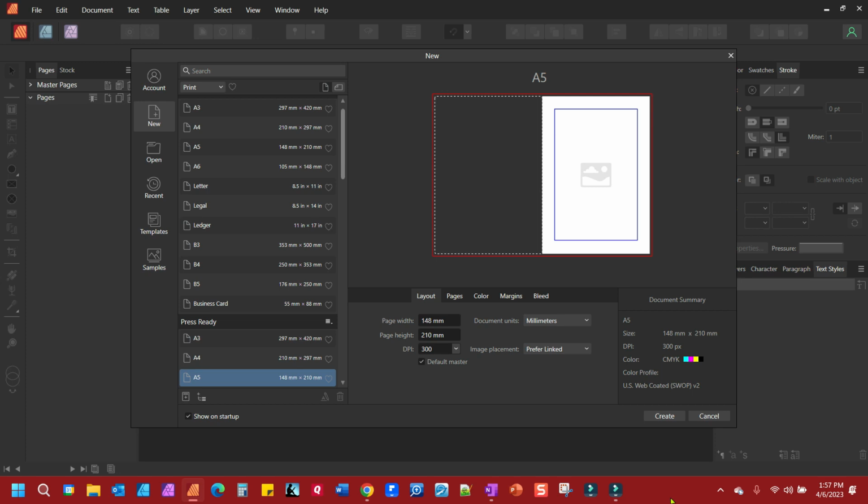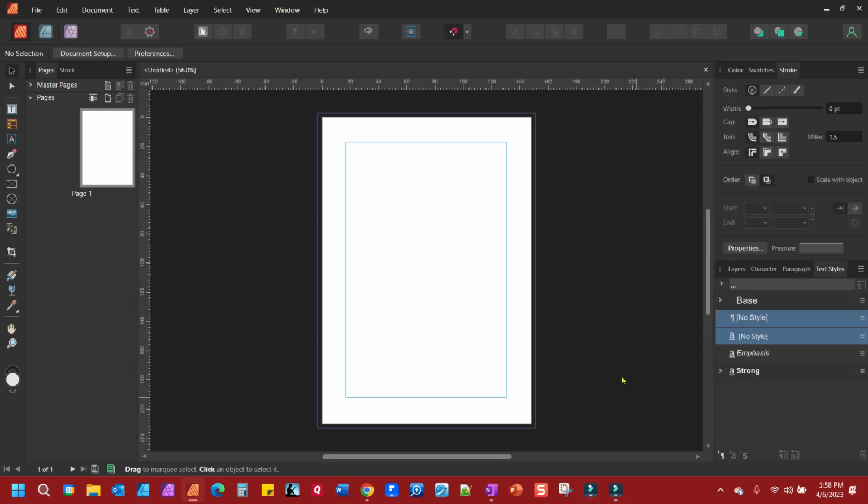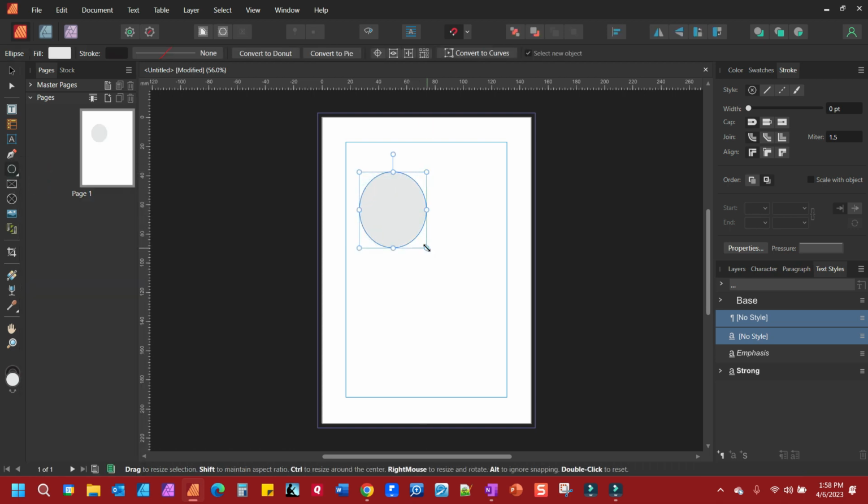This is going to be a quick video to show you how to work with colors, color fills, and strokes in Affinity Publisher. This is Affinity Publisher version 2, and it will also work in version 1 similarly. So I'm just going to create a document, and first I'm going to create a couple of objects here. We'll go with the ellipse tool, create an ellipse here, and then I'm just going to create a triangle down here.